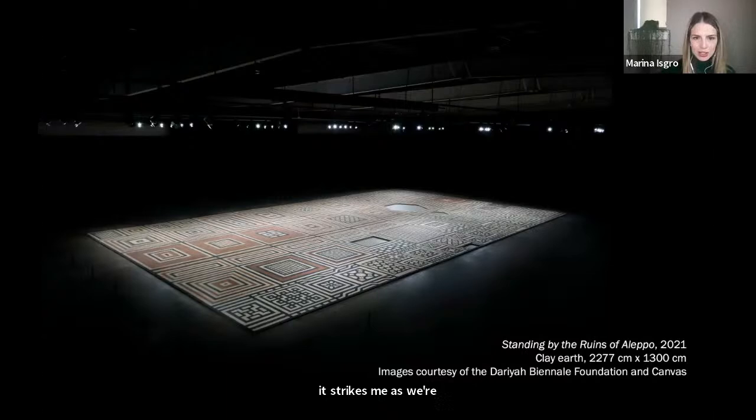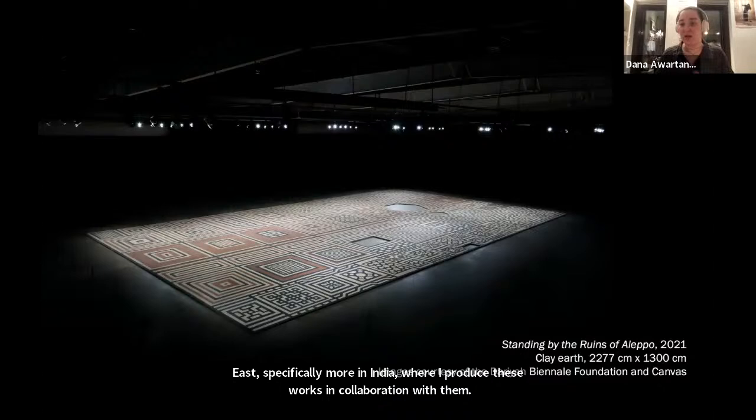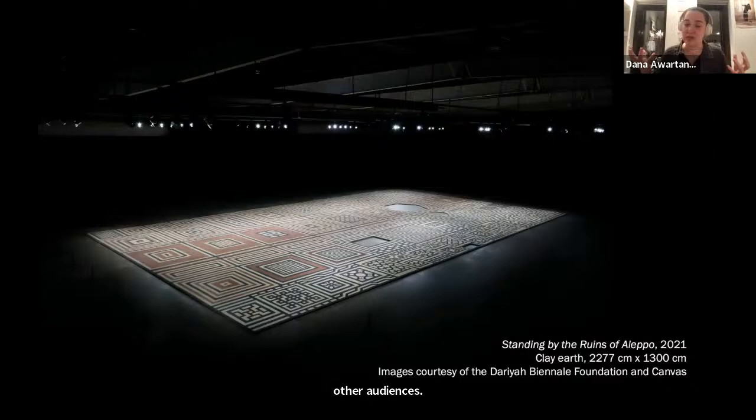I especially liked when we first spoke about it, you talked about it from both a broader cultural perspective and also a very personal family perspective. Yeah. So this work, continuing from my research of cultural cleansing, is specifically looking at a mosque in Aleppo, the Great Mosque of Aleppo, which was heavily damaged during the Arab Spring. For this piece, I recreated the actual courtyard from that mosque. There were no floor plans I could find online or image of the whole thing, so it took me a while just collating images. There are some I could find of just the corners or certain sections.